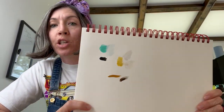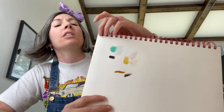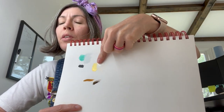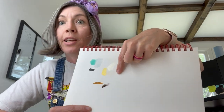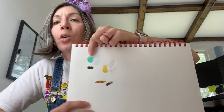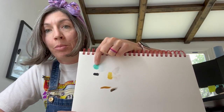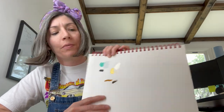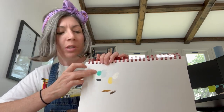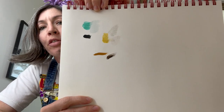The next step was choosing the colors for my painting, which is always a very fun part. I put little color swatches onto my sketchbook so I can set it next to me while I'm working and see what the colors actually look like. This is mother of pearl, a gold with some gold flecks that you need a medium to mix it into. This here is aquamarine, and this is the color we use in every single one of our paintings at the church — the resident artists have all agreed to use this particular color in every single piece.